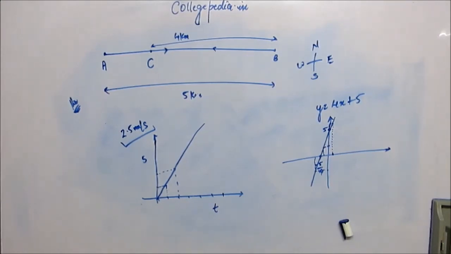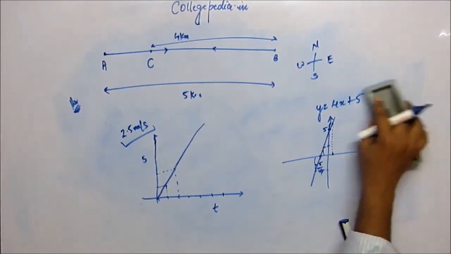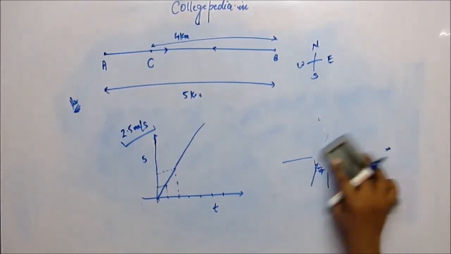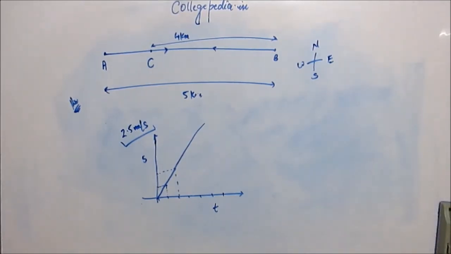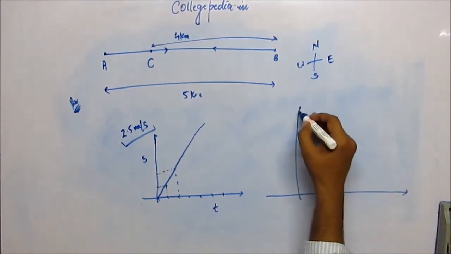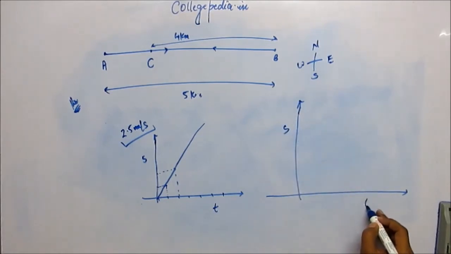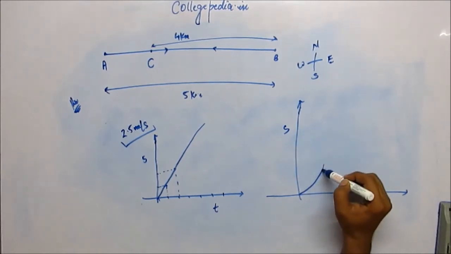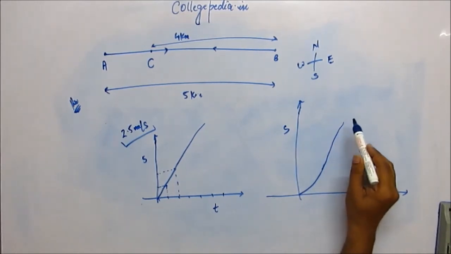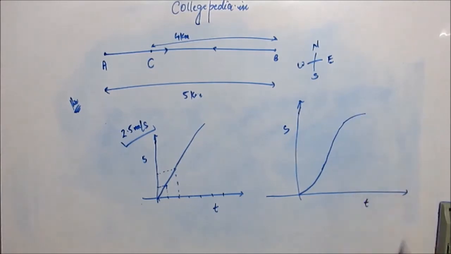But if the speed is not constant, if the speed is varying, maybe initially the man was running slow for warm-up, and then he speeded up, and then he was exhausted, got tired, and then he slowed down. Now how the curve would be? We are plotting the distance versus time again. Then if he started slowly and then he speeded up and after some time again he slowed down, this is how the curve is actually going to be.